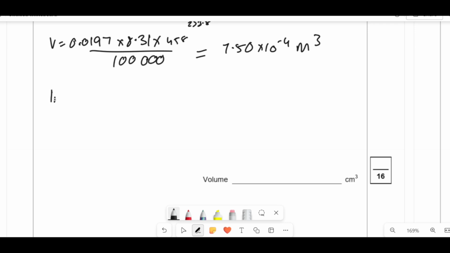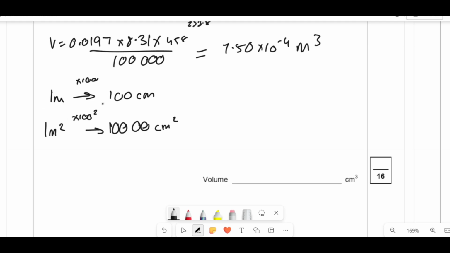So the way I think of it is that 1 meter is 100 centimeters. So if we're going from 1 meter to 100 centimeters, you're timesing by 100. So 1 meter squared would be 100 squared, because if you think about it, 100 by 100 lengthwise, now it's squaring this. So then 1 meter cubed, if you're cubing this, you're going to cube what you're timesing it by, so times 100 cubed, which is 100 with 2 more zeros, centimeters cubed.